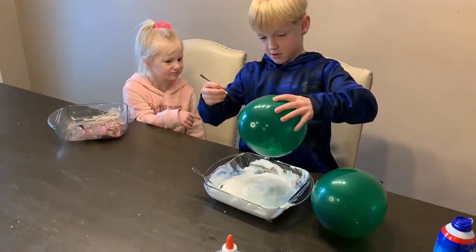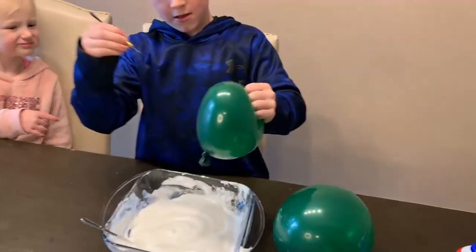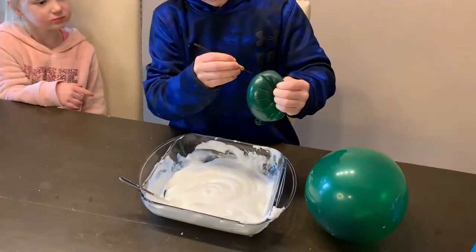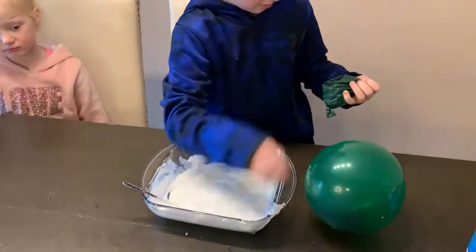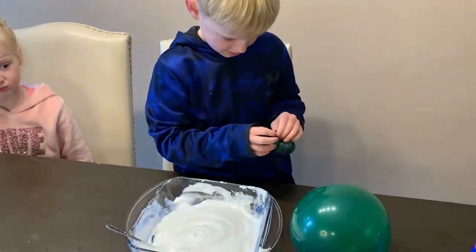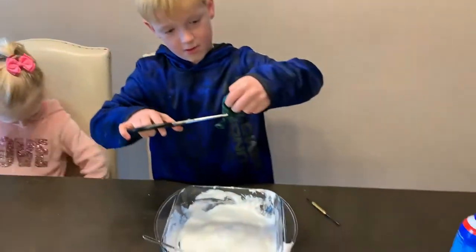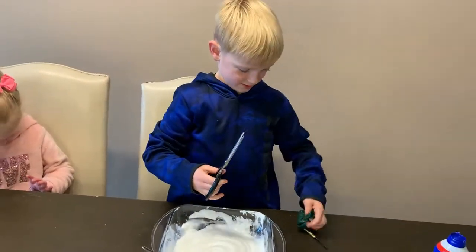Careful. Okay, catch. Oh my gosh. All right, we might need scissors here. I wonder what's in the mystery balloon. We don't know. It deflated so slowly. What is it gonna be? Well, I hope it's nothing gross. What happens if there's like cat food in there?